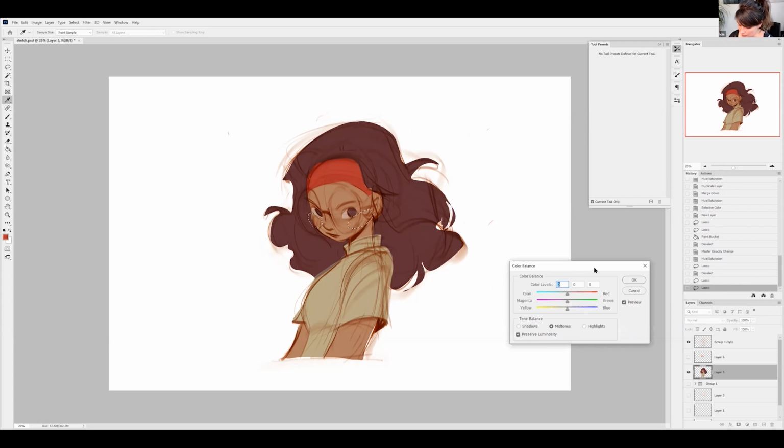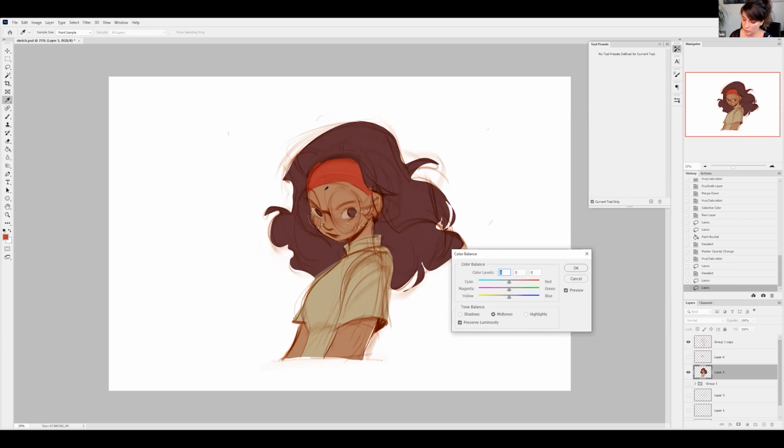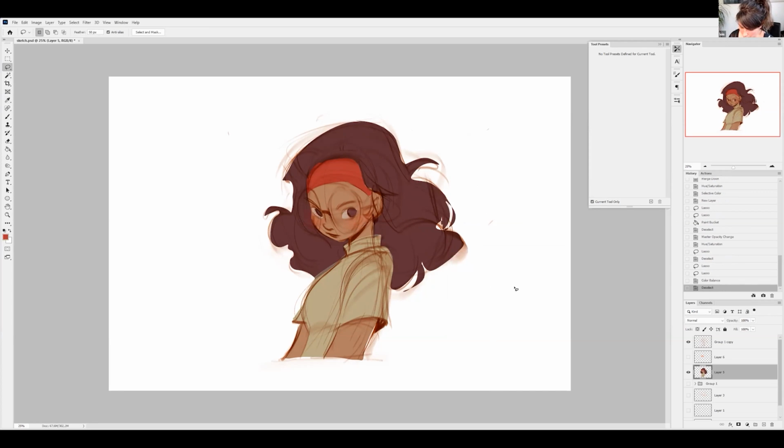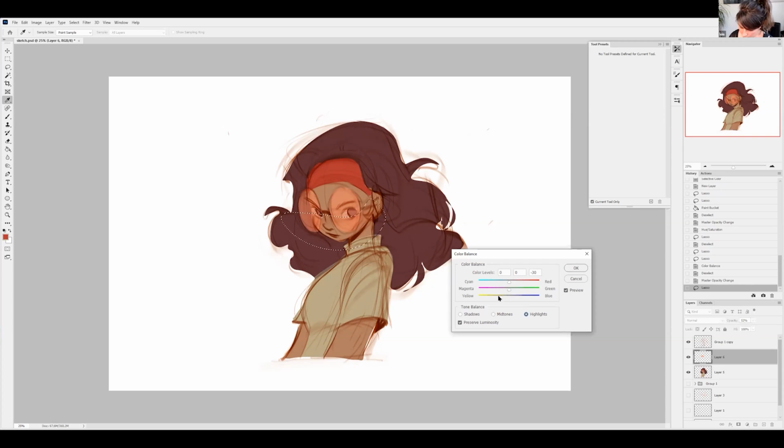And now I made a soft selection of her cheeks, and then I can open color balance and modify the color there a little bit. I can also take the glasses layer I have here and select the bottom part and then make that more of a yellowy tone and get a bit of a gradient in there. So this tool is great for me. I love it.